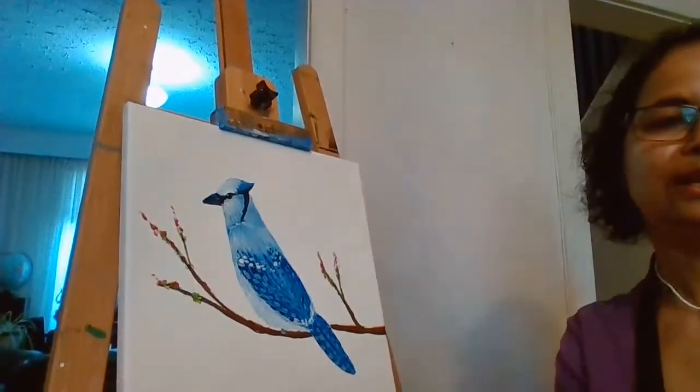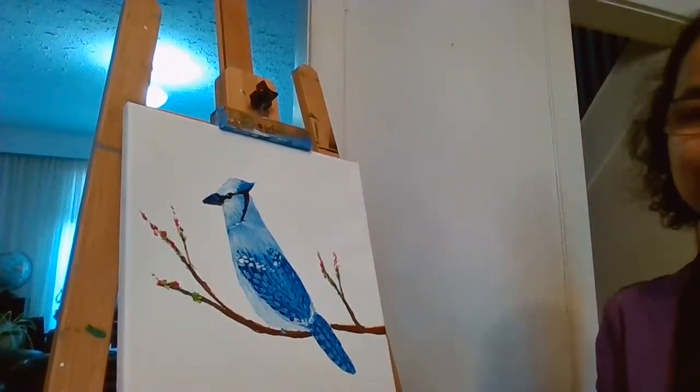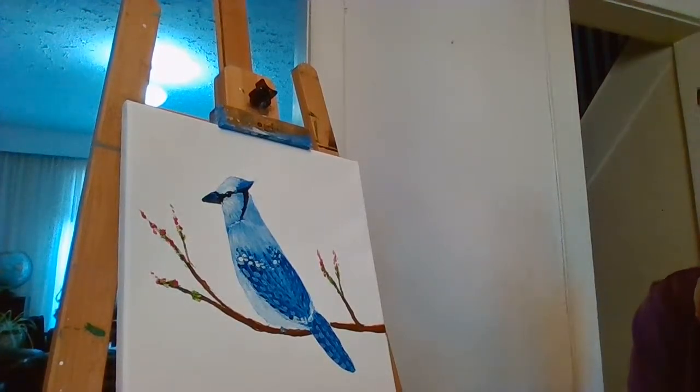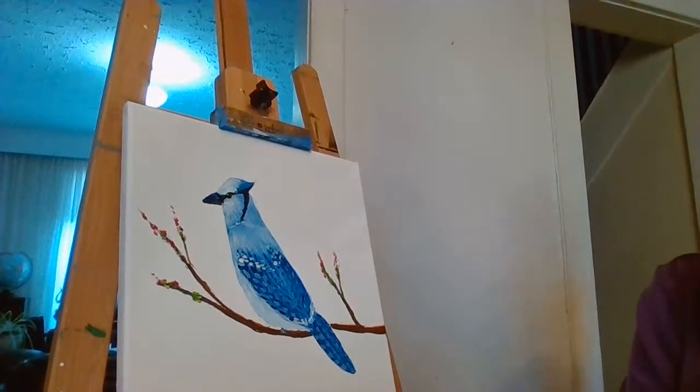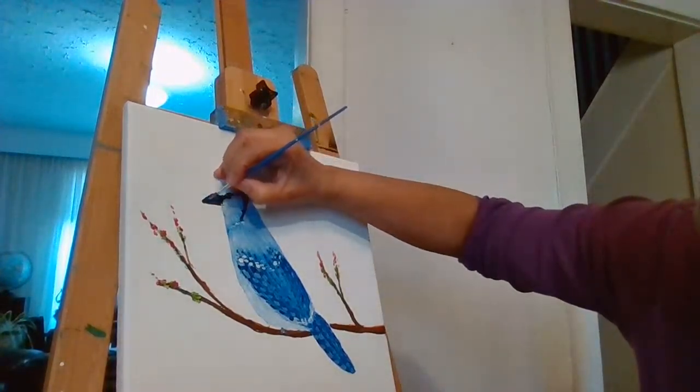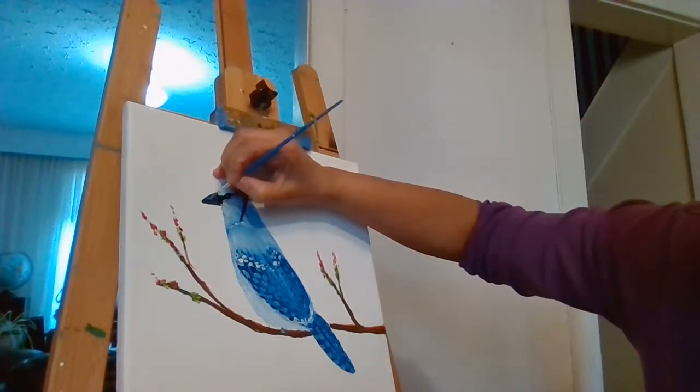Okay, guys, let's see who else is here. Six people in the house. I think I'm done. If I miss anything, I will do it later, and I'll take a picture and post it. For today, I think, let me see what else. Anything is missing? Maybe a little highlight on the beak here. Maybe just here, I need a little highlight-ish.